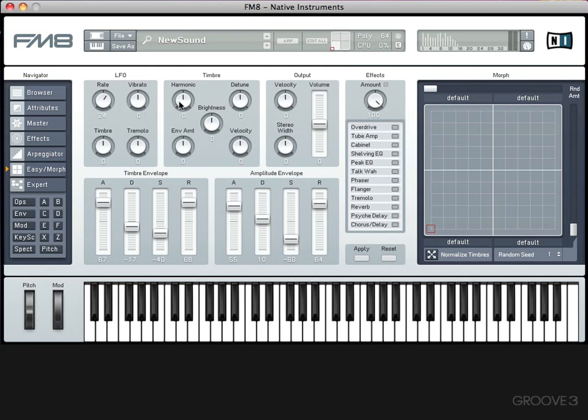This harmonic knob will change the ratios of the operators we're using. The brightness knob will add more high frequency to the sound.